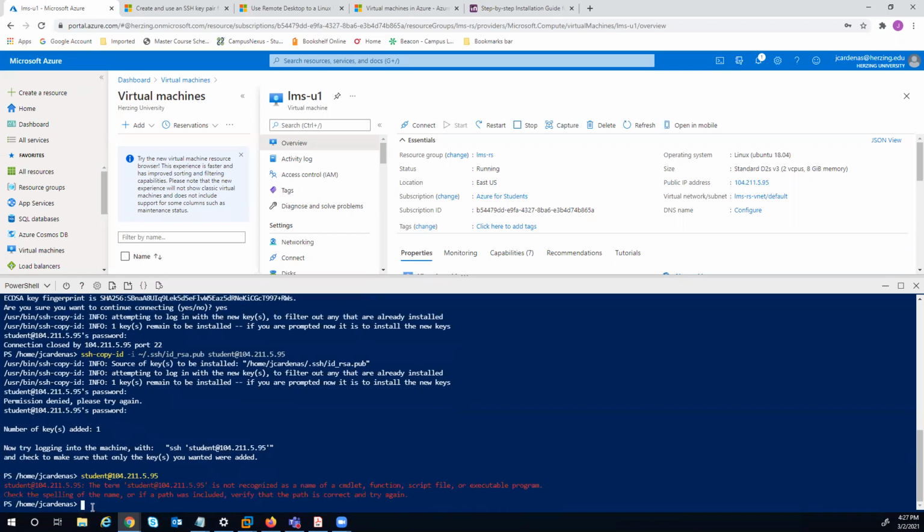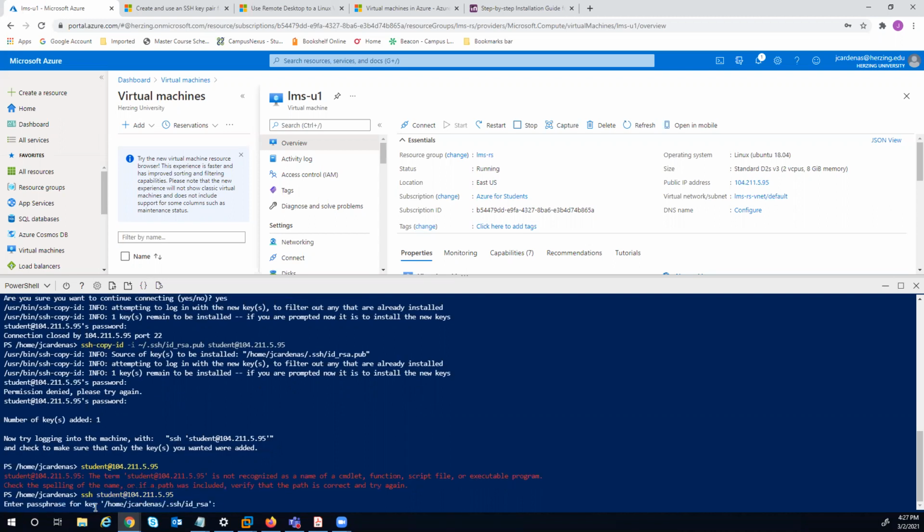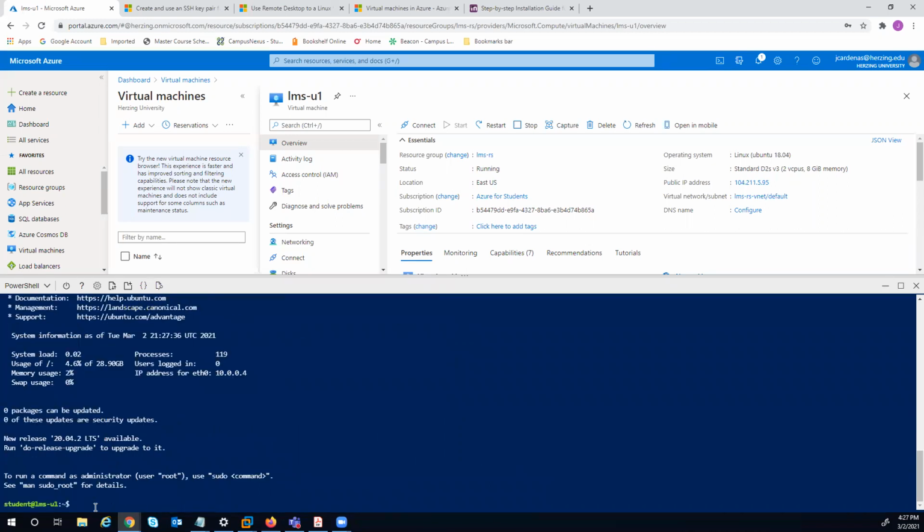Oops, of course, SSH. Now, this is the phrase that you used when you created the SSH key. Okay, now I'm connected to the virtual machine.